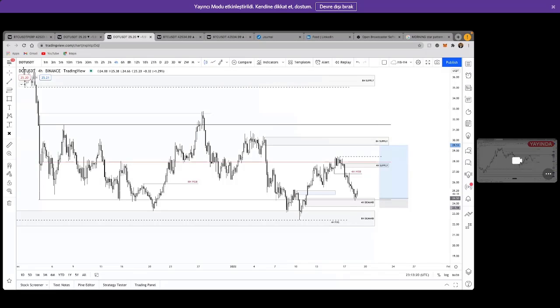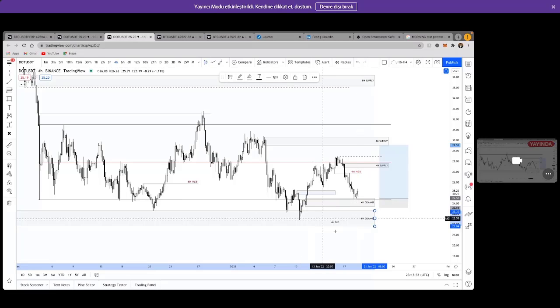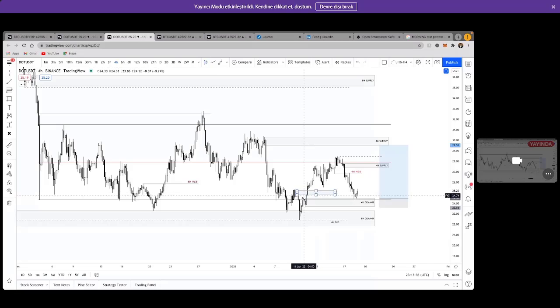Okay. So as a takeaway, while determining the breaker, we need to consider that the area is required to be passed strongly with a breakout candle, 100%. You don't want the breaker to offer you resistance. You want to see this for a valid breaker for you to bid. You want to see violent candles going through it, and that's it. You don't want to see one touch, two touches, three touches, and then through. No, you want to see it quickly, violent, and aggressive. That makes a more reliable breaker.